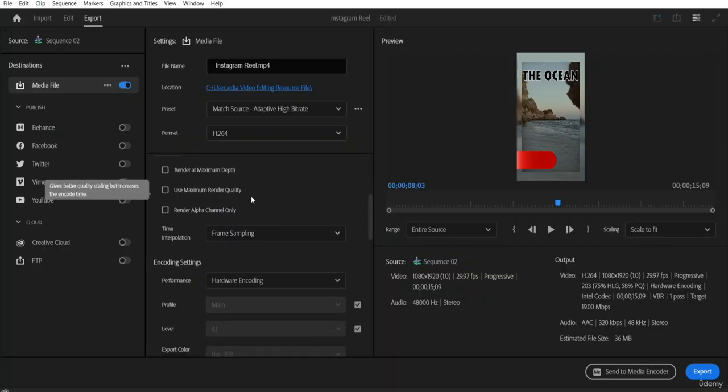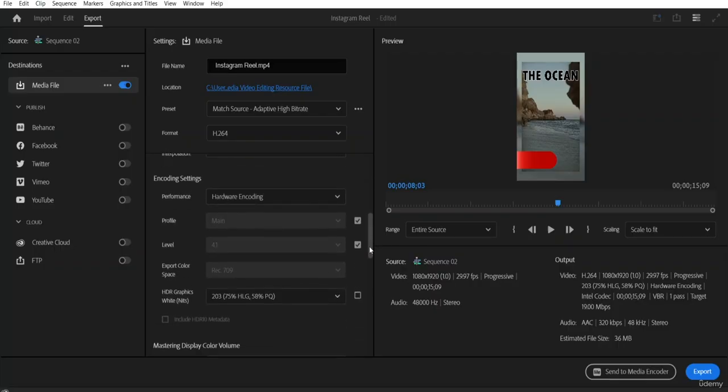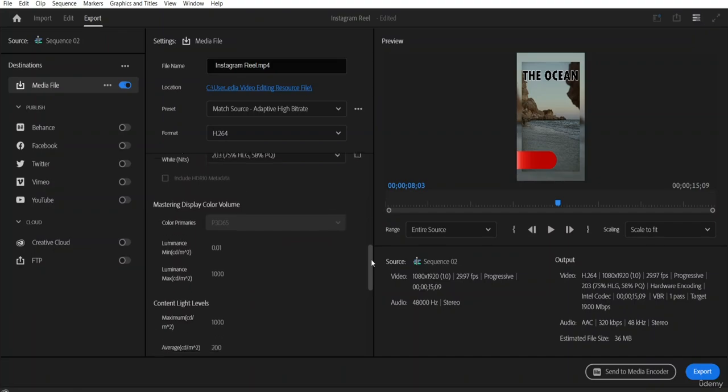Just keep render at maximum depth. For time interpolation, frame sampling is fine. Let's come down a little bit. Here you can see the encoding settings. There is hardware encoding, and I will come down here as well.